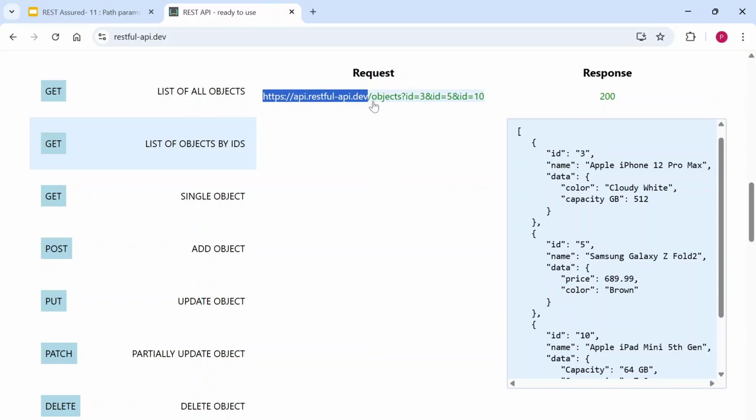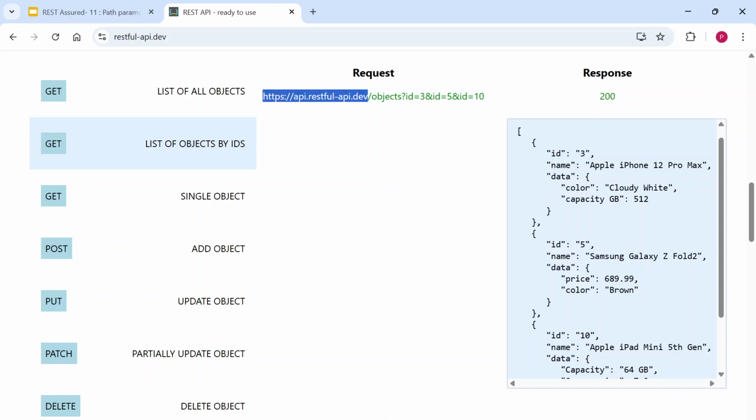Imagine it is taking us to the objects location on the server, and objects contain multiple objects with different IDs. And after the question mark we are putting query parameters. So we are now fetching selected objects from that resource.